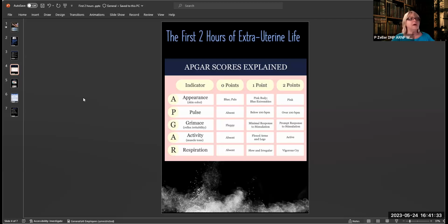0 for floppy or no reflex activity. Okay, no reflex activity, no response to stimulation. When you suction the mouth, the baby doesn't react to it. So that would be a 0.